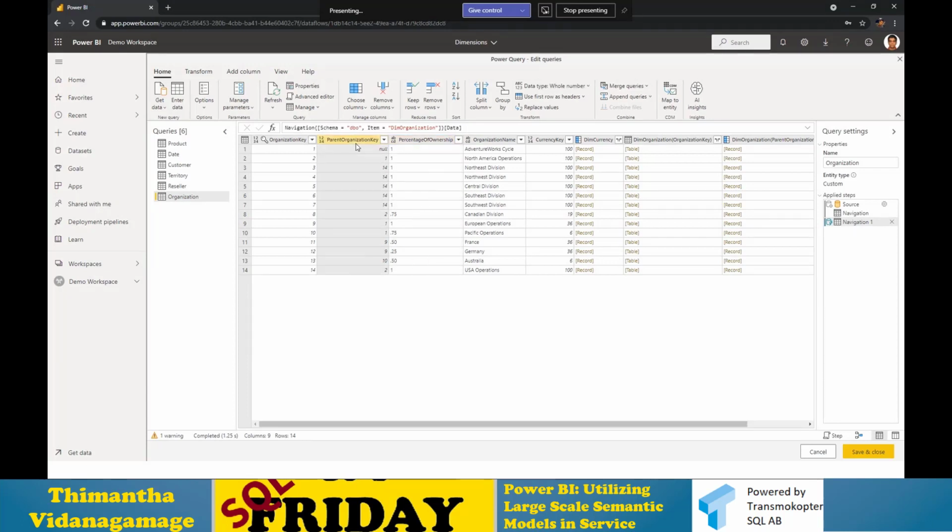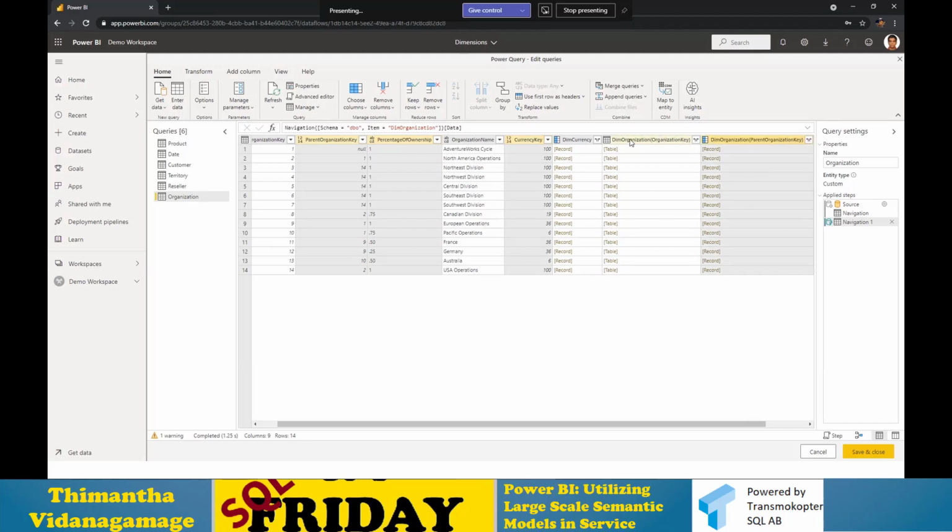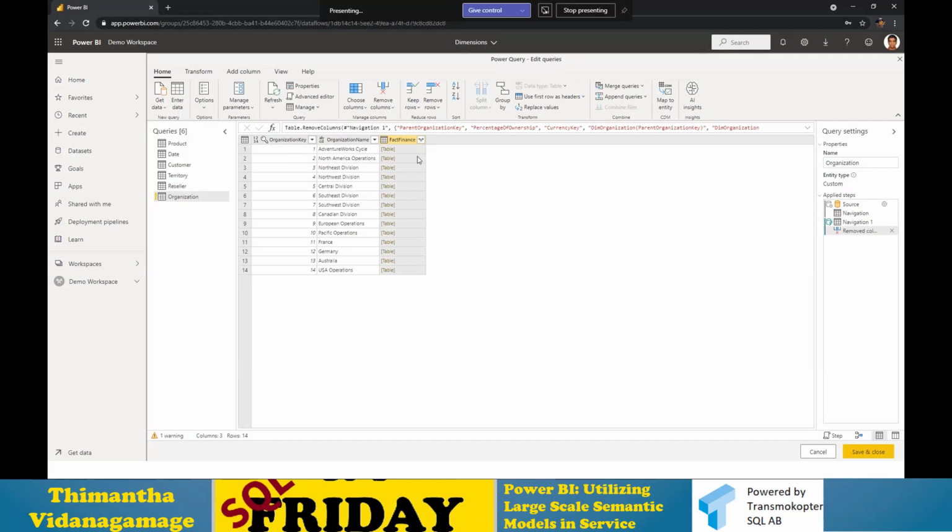So I'll select these unnecessary columns, or unnecessary attributes, right click, and click on remove columns. All right. This is unnecessary as well, so I'll remove that.